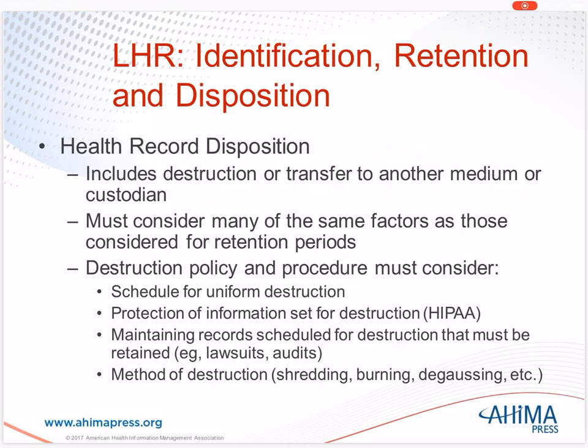Destruction that is outsourced should be documented with a certificate of destruction once the process is complete. This certificate should include or be accompanied by a list of specific documents destroyed and a description of the manner of destruction. AHIMA recommends that organizations maintain destruction documents permanently because they may be required as evidence that records were destroyed in the regular course of business.